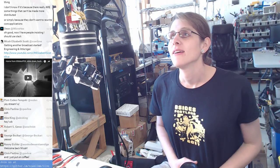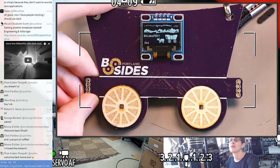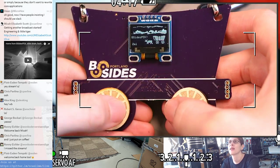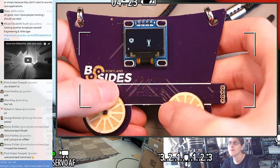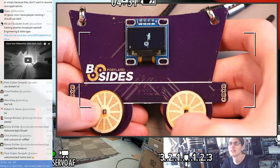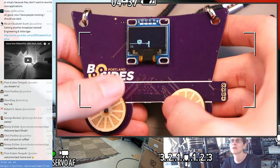Here we are. I've got so many good t-shirts from BSides Portland. So you've also got to see this pretty awesome badge. They've each got a little OLED screen. The wagon wheels are actually laser-cut wood that's been glued onto these little direction pads. So it's got a little gamepad. I don't think this mode is interactive, but you can select between a couple of different modes. There's like this little built-in game. I think mostly the point of this is to hack it rather than for it to have a bunch of stellar or AAA content built in though. So it's definitely a pretty hackable little platform that I am excited to play around with some more.